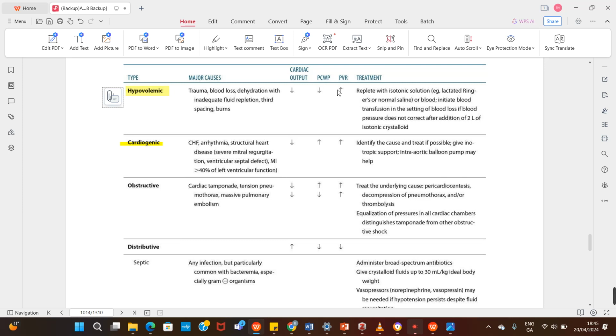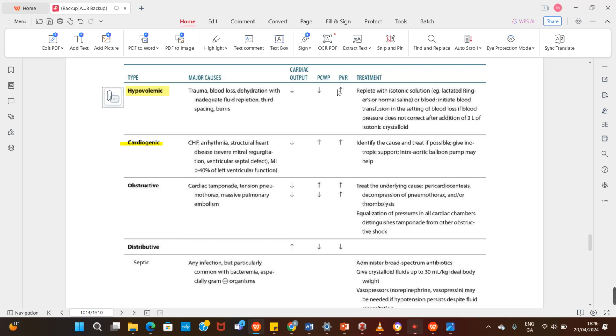Then the next is cardiogenic shock. So here we are having problems with the cardiogenic effects. The heart cannot contract adequately to move our blood into the systemic circulation. This can come from myriads of causes. Maybe there is a myocardial infarction that is impeding the ability of the heart to contract, or there is an arrhythmia causing irregularity in the electrical system, and the coordination of the heart to contract is not there. For example, an individual with ventricular fibrillation cannot generate a regular rhythm to facilitate heart contraction. So there will be no cardiac output.